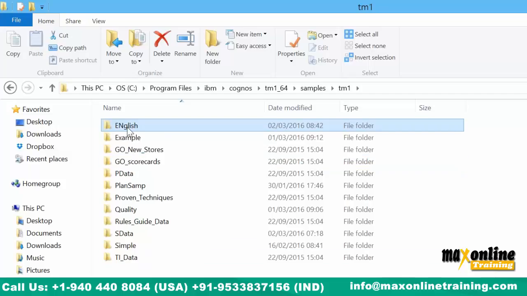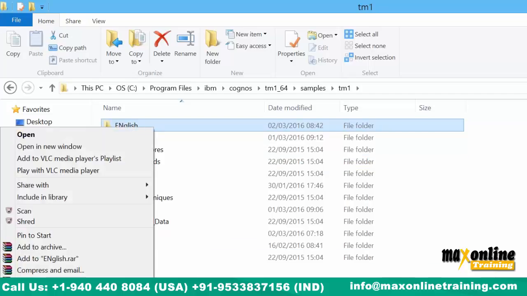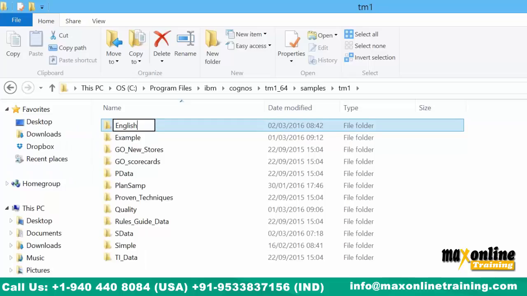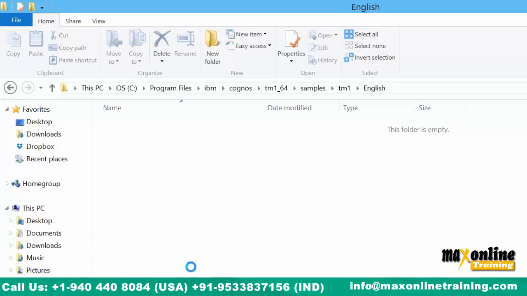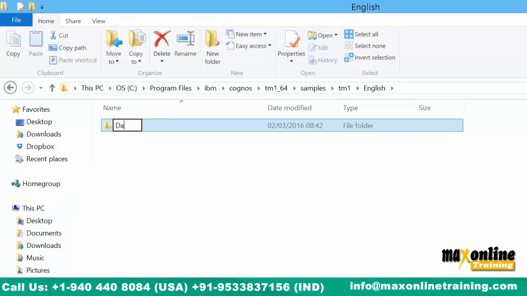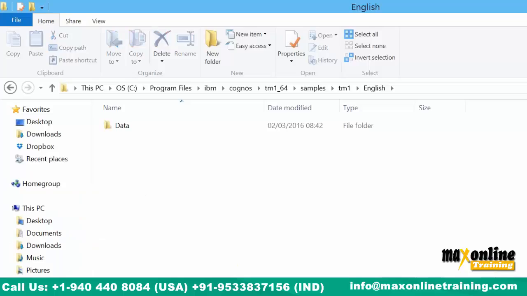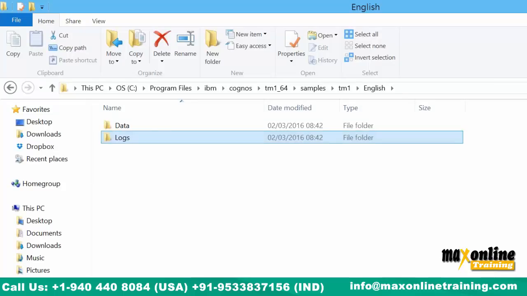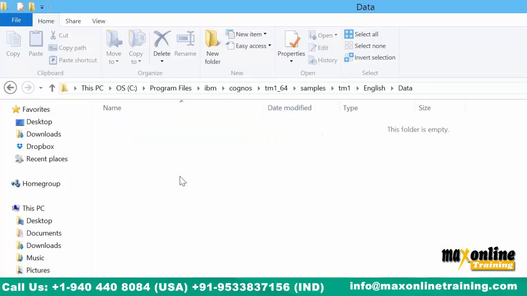Application server name is English, let's say. Let us create 2 folders in this. This is the standard procedure we follow, and it's actually a one-time setup. We don't do this each and every time. So please understand that you have to create this format and this procedure in a careful way.